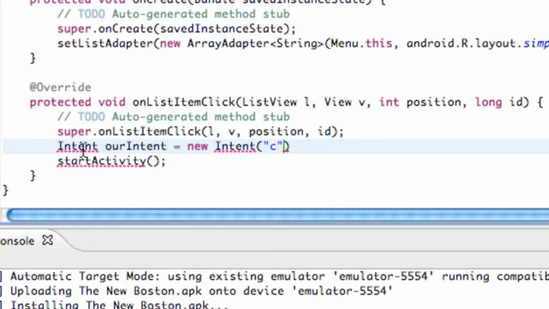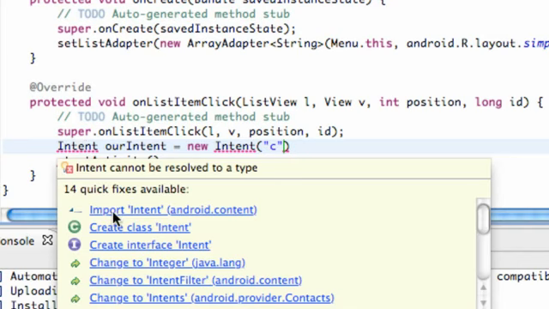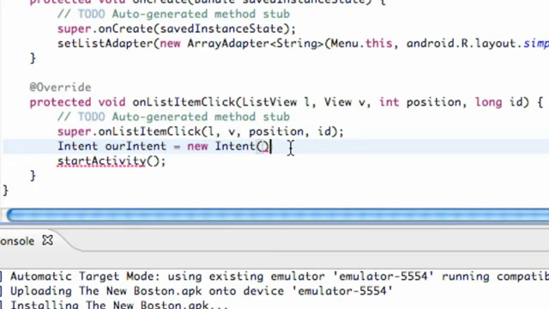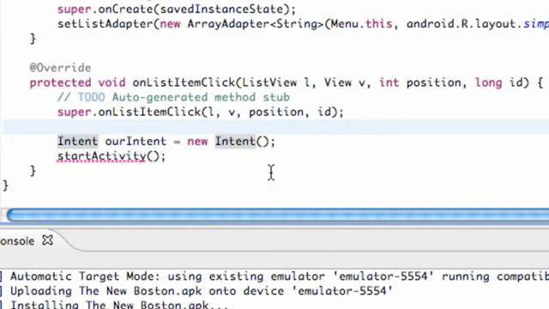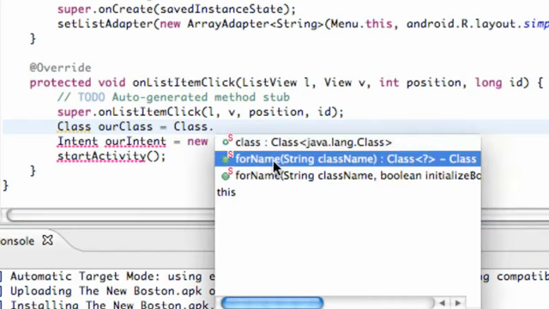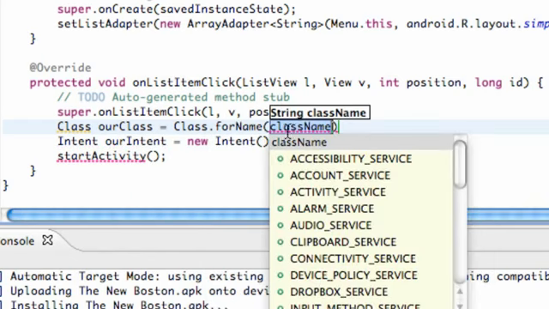Now I'm going to show you guys a different way that we can set up an intent. Again, we have to import it, but we're going to set up an intent based off a class variable. So what we need to do now is set up a class variable. So again, above our intent line, we're going to call it ourClass, or whatever you guys want to define this as. And what we can set this variable equal to is something, we can use a method from the class called Class. So we can say Class.forName, and we need to put a string within here.